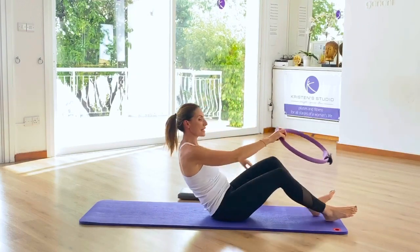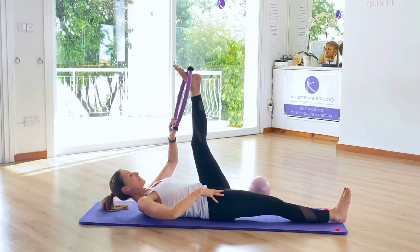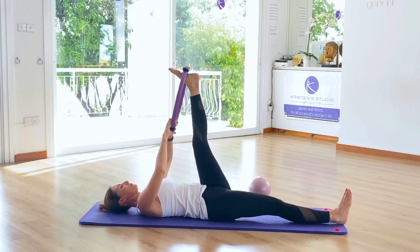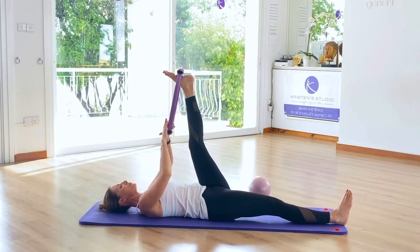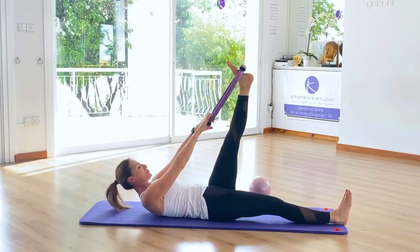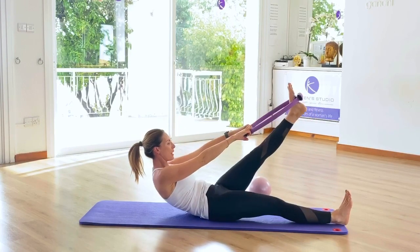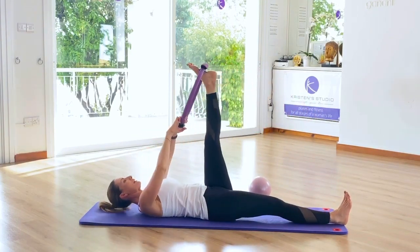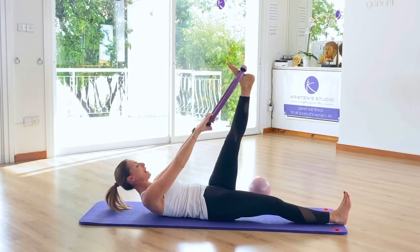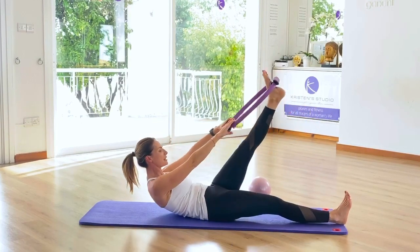So changing legs, stretching that leg up, nice and long. Keeping the front of your leg that's on the floor, that hip flexor nice and stretched. From here, I just want you to pull that leg towards you. Feel that lovely stretch on your hamstrings. And let's just come up. We're gonna roll up just halfway. And then slowly come back down. Pull that leg back, deepen the stretch. Breathing out. Avoid letting those shoulders lift around. That's it. And then come back down.